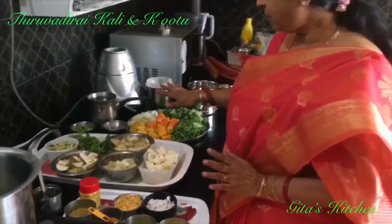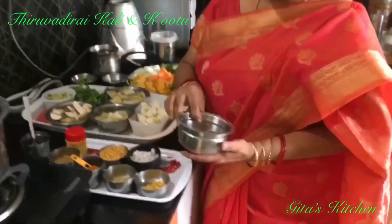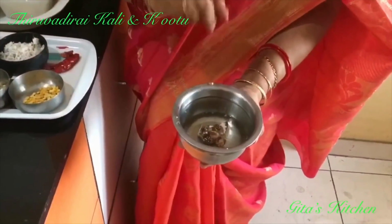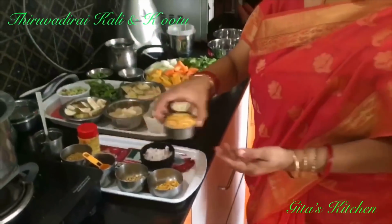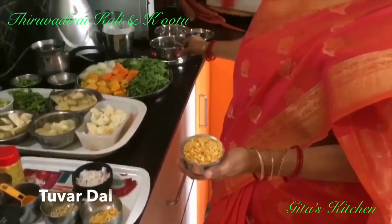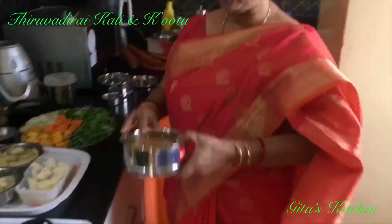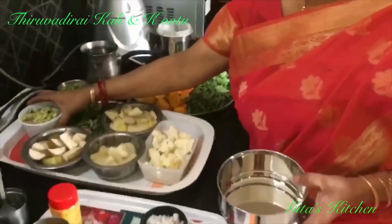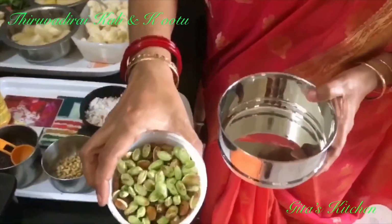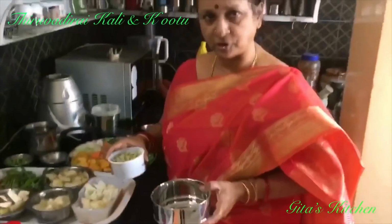Let us start making the kootu. All the vegetables have been cleaned, washed, chopped and kept ready. Next, you take a very small gooseberry size piece of tamarind, soak in water and keep ready. Third step, take half a cup of Tuvar Dal and we have to pressure cook it. So into the pressure cooker, we will be cooking the Tuvar Dal as well as these mochakai or field beans. They will get cooked separately in the pressure cooker and then we will cook the other vegetables together.